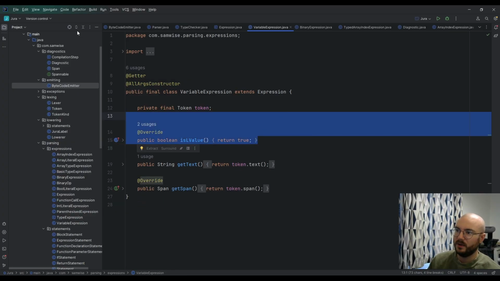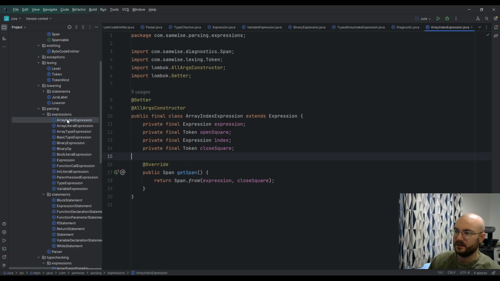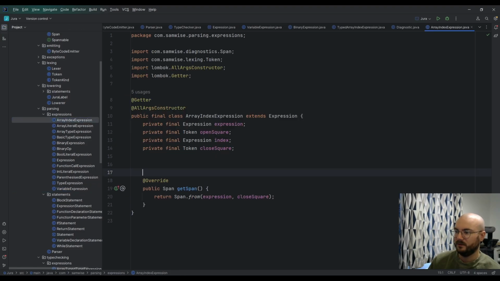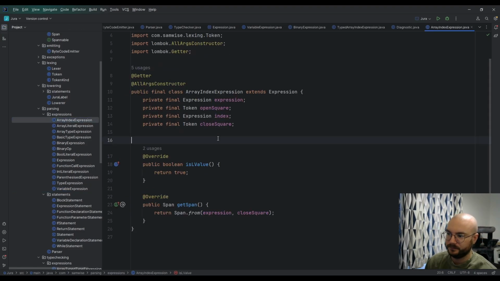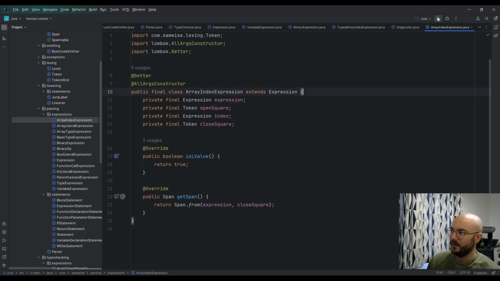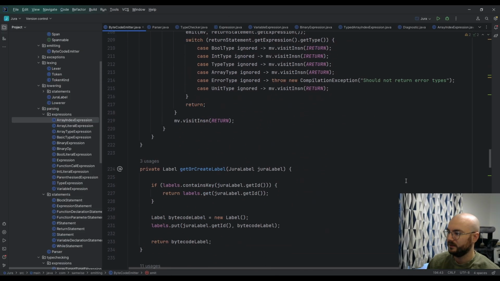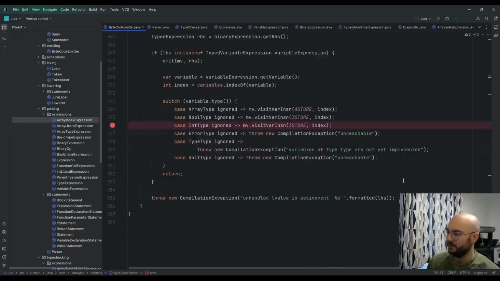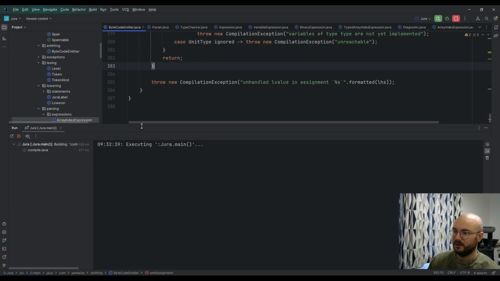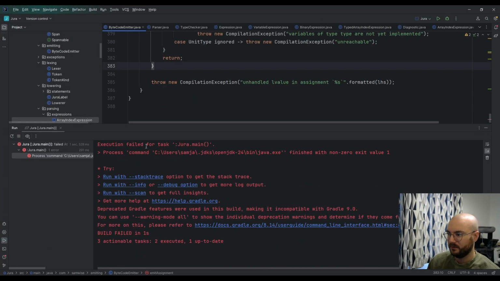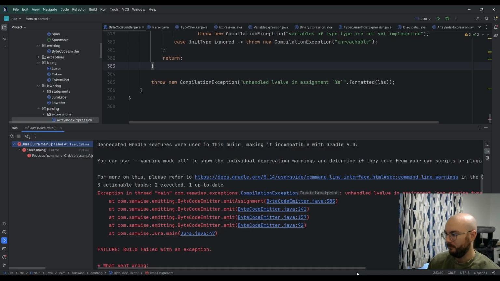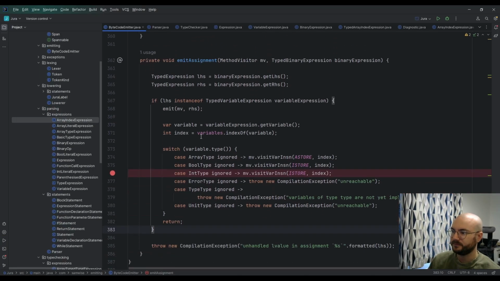So I think we just need to say that array index expressions are L values. And then I believe the bytecode emitter should throw an exception. Yes, it says an unhandled L value. Boom. An assignment typed array index expression.